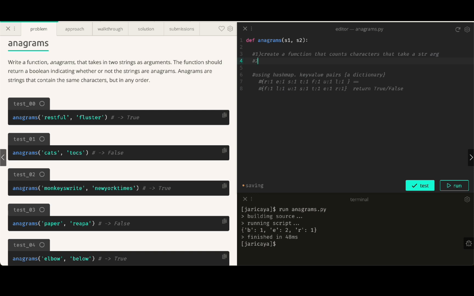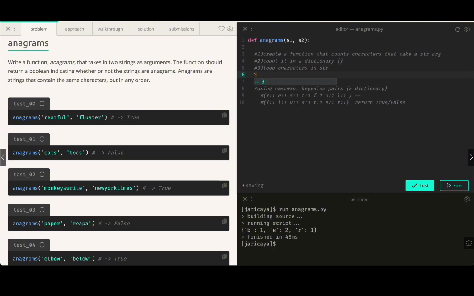Then we count in a dictionary, looping through the characters in the string.